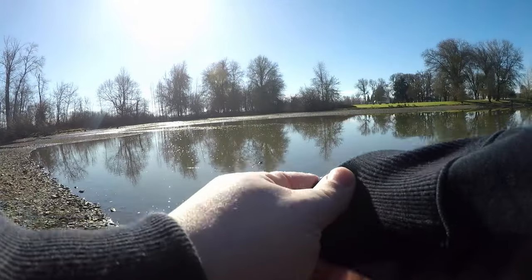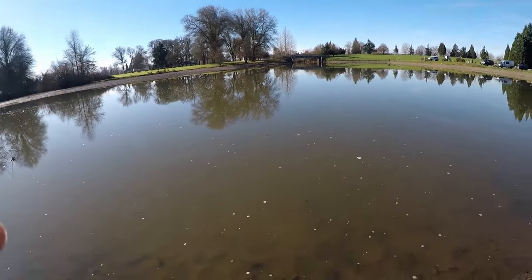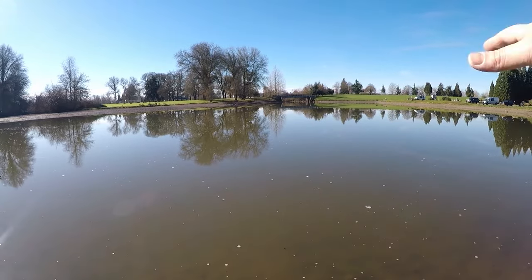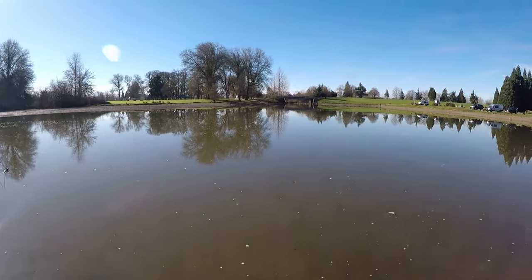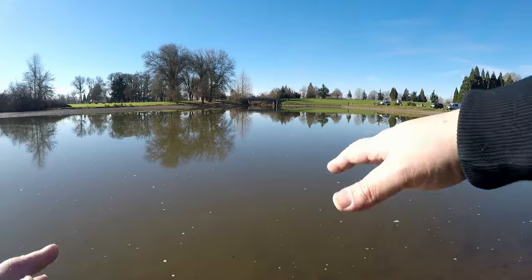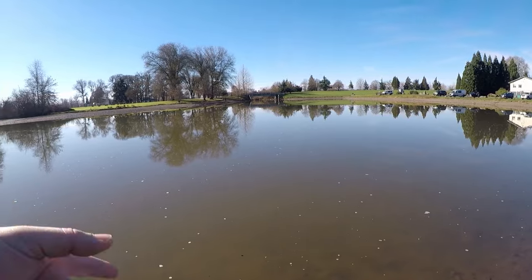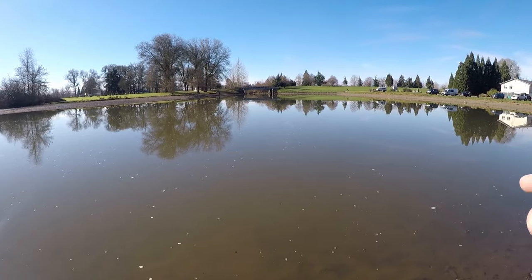It's still morning at the start of February and I might need to take the sweater off. So first off, what are we walking up to? We've got some surprisingly clear water conditions for this time of year — I can see about four feet deep into the water, so color might not matter as much. But because we still got a little bit of stained water, still kind of muddy, I'm going to use colors that stand out. Starting with chartreuse. If I'm going to use a lure, I'll use something with a silver finish, because even though the water is a little stained, the sun's coming up to midday and that silver finish is going to put off much more flash and be a lot more appealing to fish willing to chase.